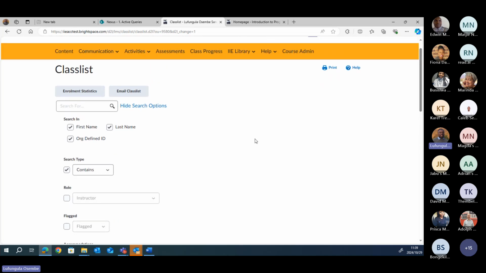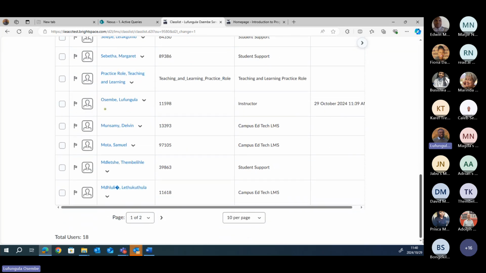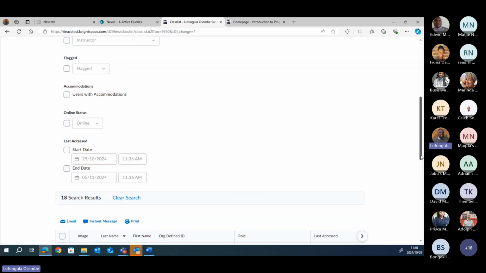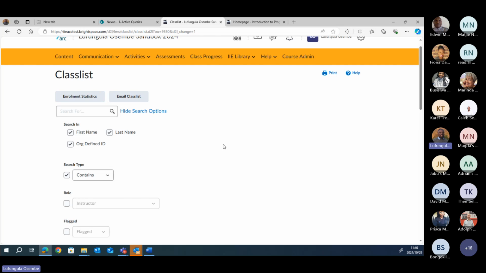And then how you like to search your users, or you want to email particular users from that particular class. And what is also important for lecturers, especially when it comes to reminding students, you can use this particular section to email the student directly or email a group of students and send them the message that you like to send to them. Okay. Right. That's pretty much for this particular section on class list.